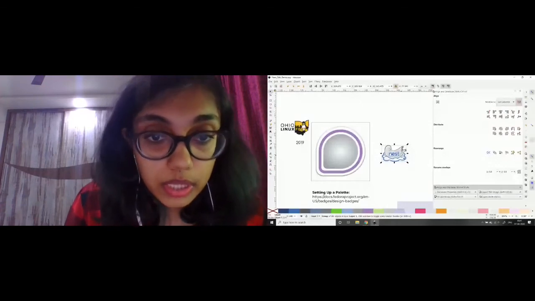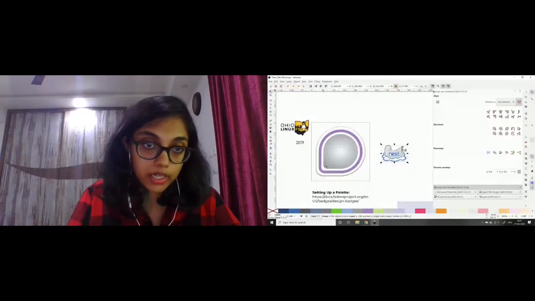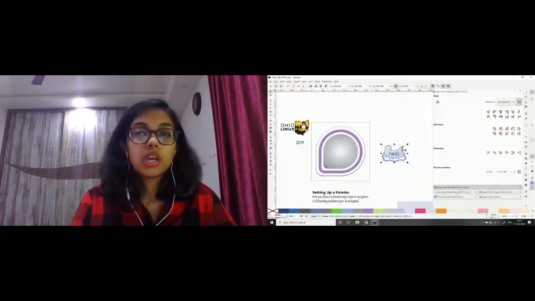So what I'm going to do is select this object, then select this shape right here. This is the center of the badge. I'm going to select this, and I'm going to align the horizontal and the vertical axis. There we go. Okay, so this object right here represents the center of the badge.